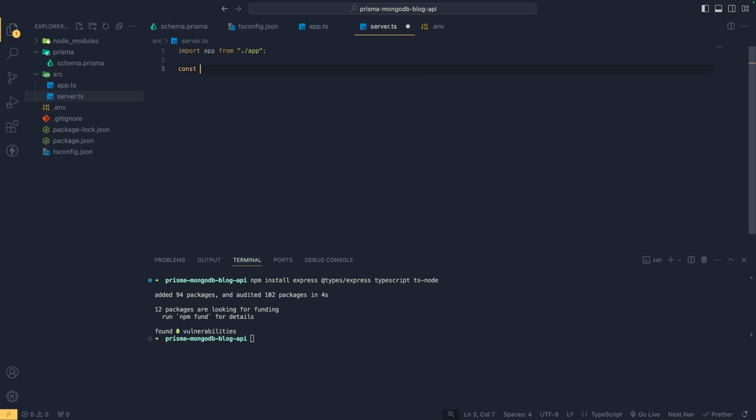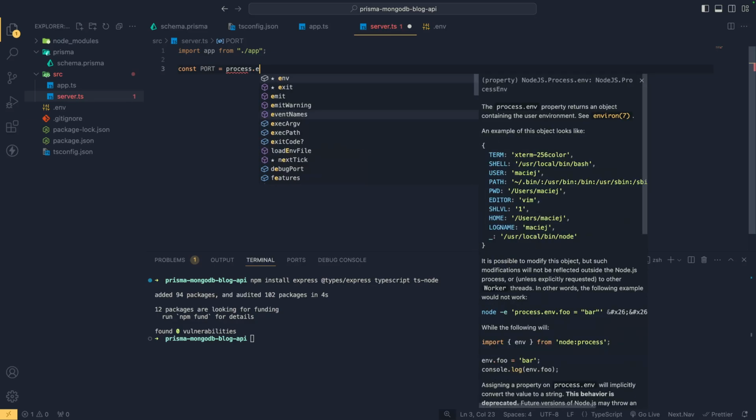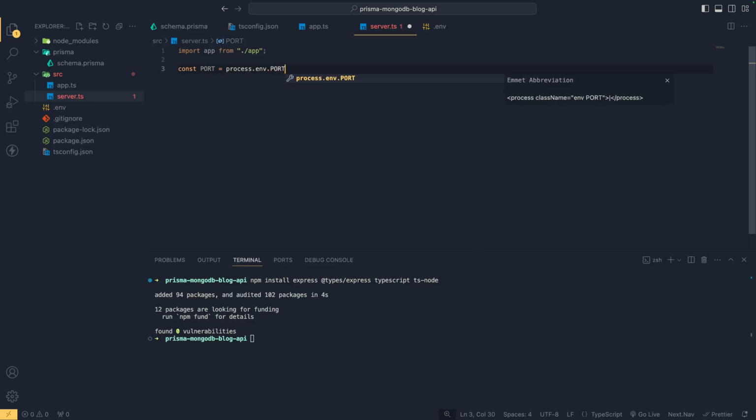Okay. Then I'm going to configure the port. Using the process.env environment variable, if there is any port variable in the environment, use that. Otherwise use the default port as 3000 or 4000, whatever you wish. Then I'm just going to say app.get.